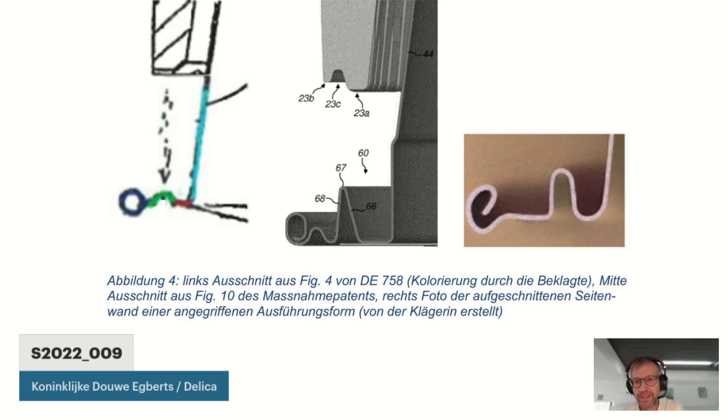You can see that on the left side and in the middle of this picture here. If you look on the left side on top, there is what's called an engaging member. That is not part of the capsule that is claimed in the patent in suit, but rather it's a part of the machine that then seals the capsule in the machine before it's extracted. And this engaging member of the machine, of course, is not part of the capsule claim. But the claim says that the capsule is adapted to undergo plastic deformation during closure of the enclosing member. As I said, the enclosing member is not part of the claim, not part of the capsule, and the capsule shall be adapted to undergo plastic deformation.